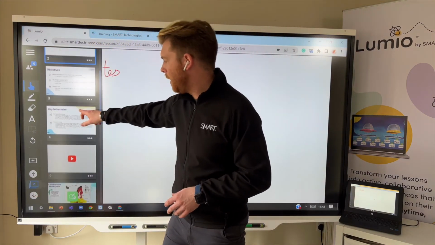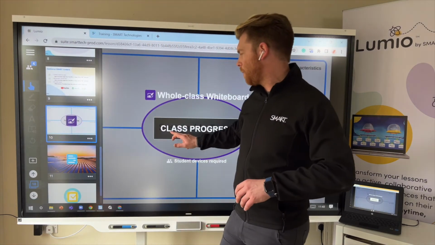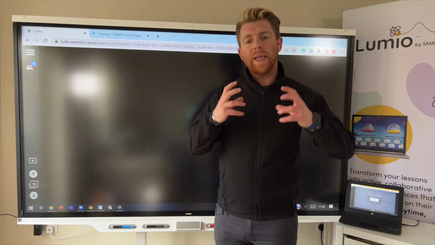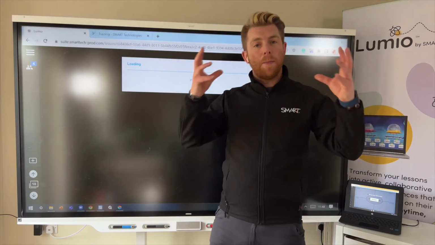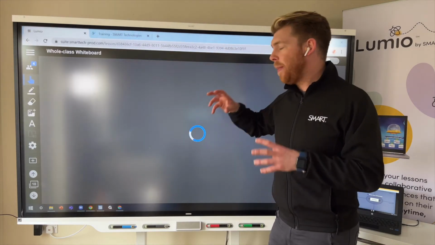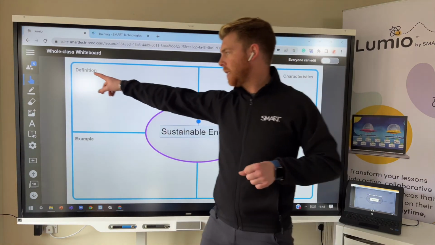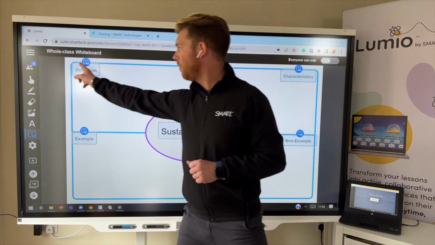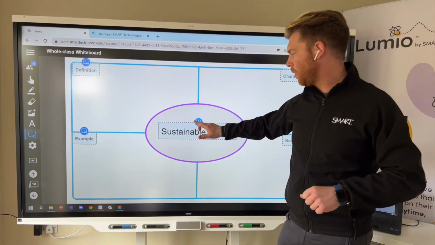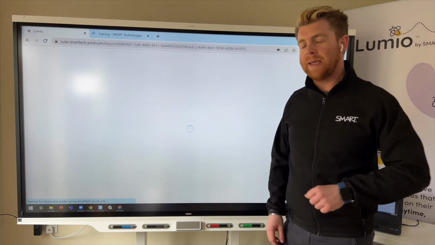What is really great, if I just jump down to this page here, which we had as a whole class page, is looking at Immersive Reader. Now, Immersive Reader itself is massive and there's loads of bits within it, and that's all actually straight from within Lumio. So here I have got a piece of text and it's available here with Immersive Reader. So if I click on that, I've got the different bits of text. So if I click on this one here, then it's going to give me the Immersive Reader for that piece of text that I've done.